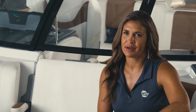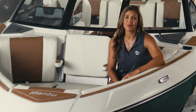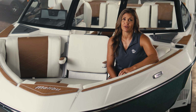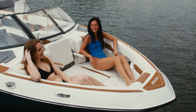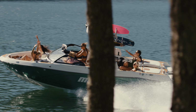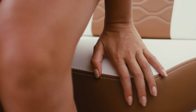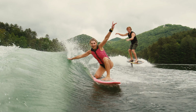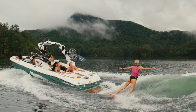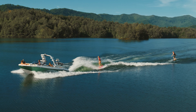Stepping into the bow of the 23 LSV, one of the first features you'll notice is the slick new addition of the Natalie seat. With this new option, you can comfortably fit 3 adults up front. The Natalie seat works as both a wind dam and a seat back, so passengers can sit back and unwind, looking forward while running down the lake. Flip down the armrest and it's one of the best places to ride in the 23 LSV. Looking deeper into the bow, you'll find plush, hand-stitched upholstery, plenty of cup and phone holders, and recessed speakers and grab handles that create the perfect spot to relax. From a performance perspective, the traditional bow cuts through the surf waves on turnarounds and helps keep spray out of the boat on choppy, windy days.